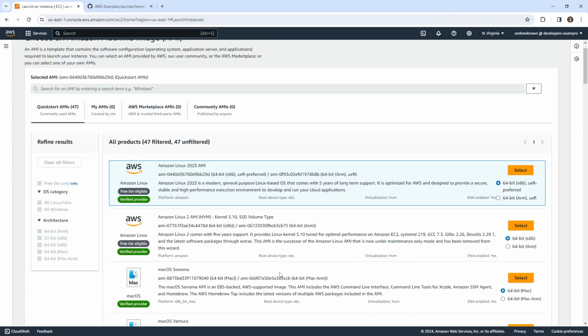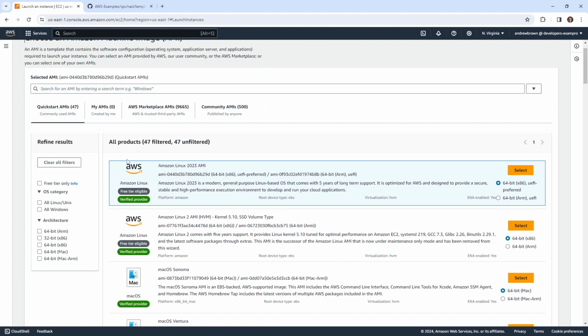If we go here and browse, we can see all of our AMIs. Notice that we have our free tier ones here on the left-hand side. Make note of the AMI IDs here because often you have to grab these programmatically, and that's something we will need to do at some point. We have this one here, which is UEFI preferred, meaning that if it can, it will always use UEFI, but there's a chance it could end up using the legacy BIOS. I think that's really dependent on what instance type you choose.